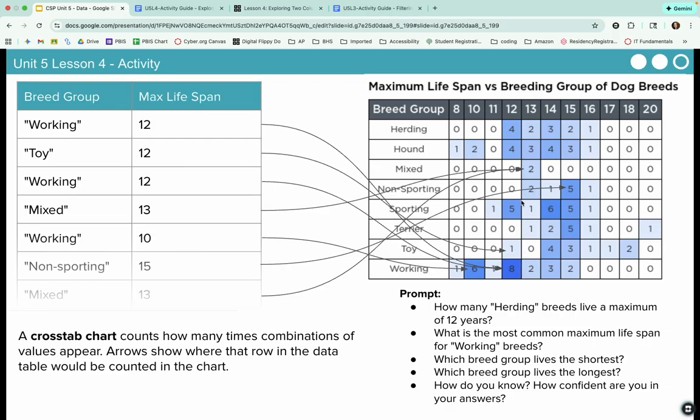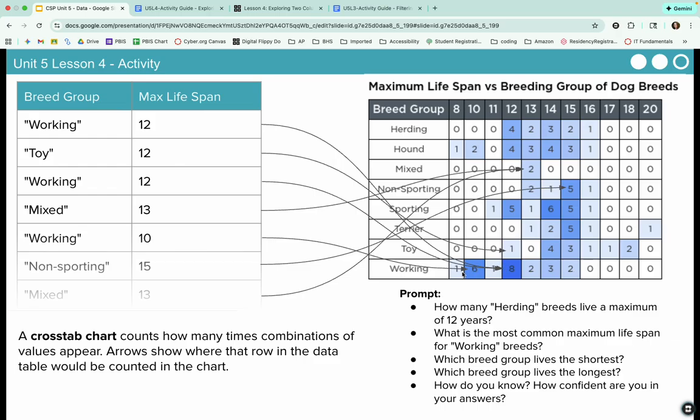Well, the working breed group seems to live the shortest. You notice how it has nothing? There are no numbers above the age 15.